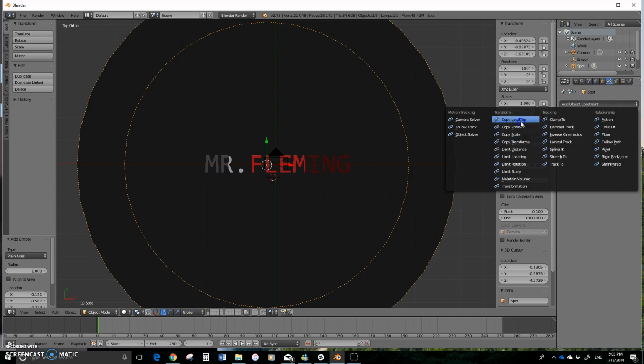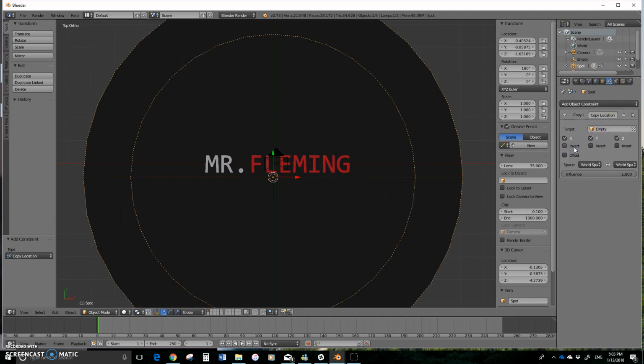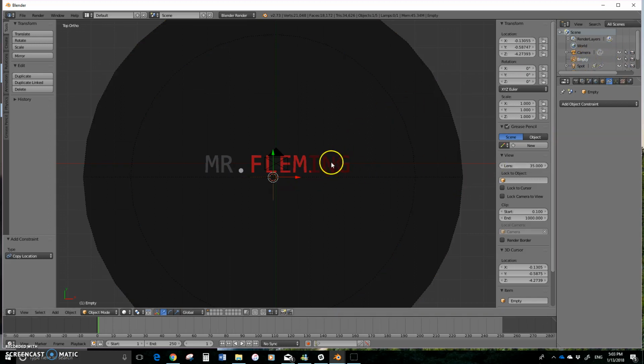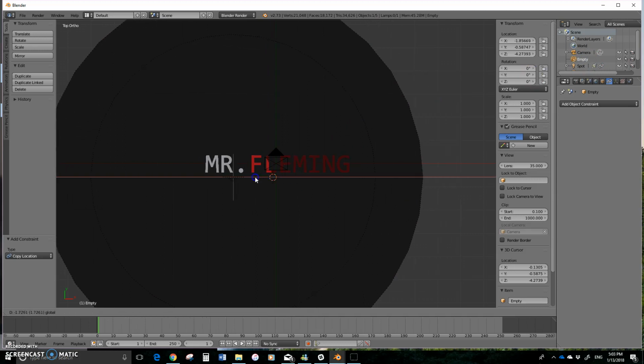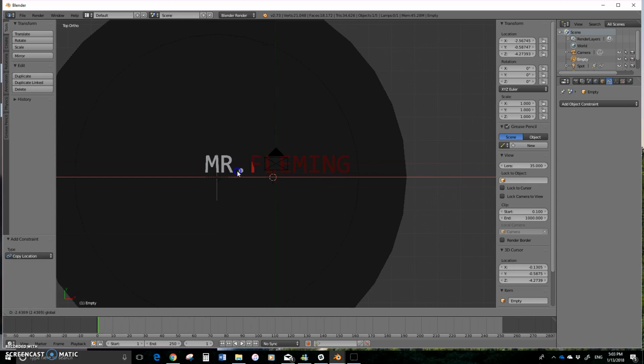So this copy location. And it's going to copy the location of that empty that I just created. And it doesn't matter on the Z axis. So we're just going to leave it on the X, Y, and get rid of the Z there. So basically wherever I grab my empty, the light moves along with it. And you can kind of see it as I move there.